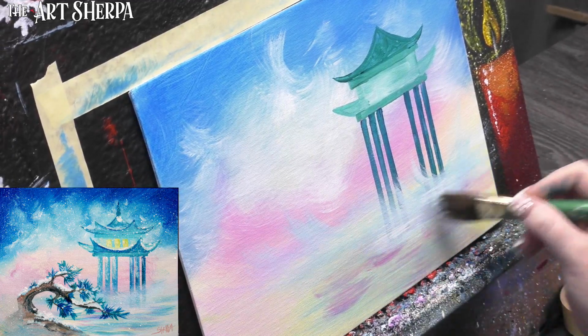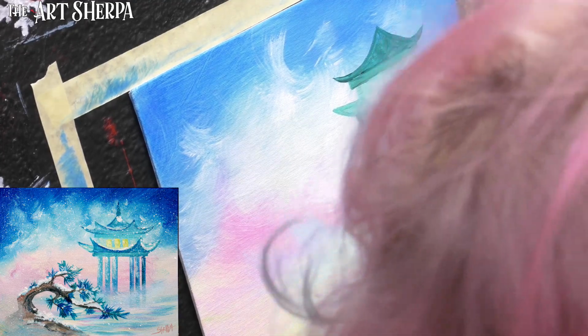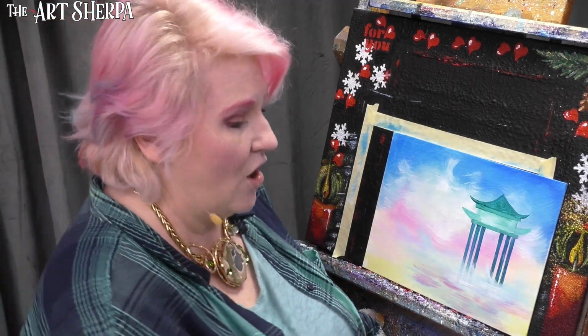I'm just dusting a little bit of that white over that to, again, inform that that's somehow a reflection with a little bit of mist at the bottom of the structure. Now, again, easier with tinting white. I won't lie to you. Zinc white, tinting white, much easier material, which is why it's listed there. But as you can see, I do get it done with titanium white. So it's always doable.